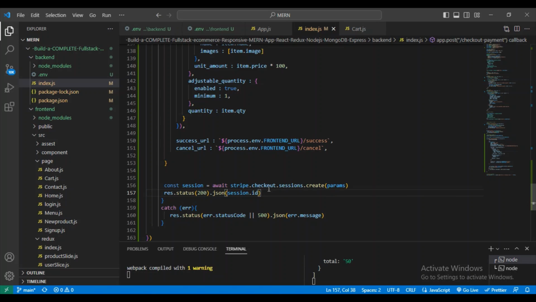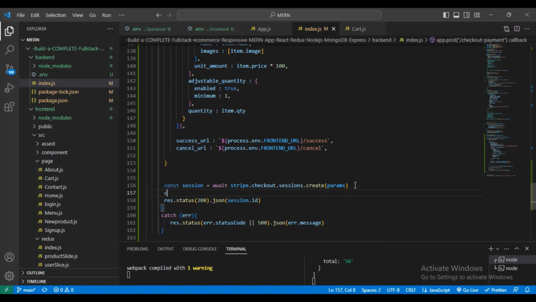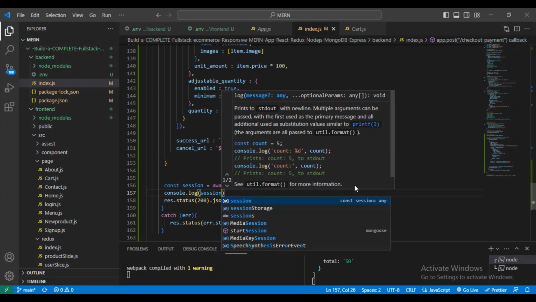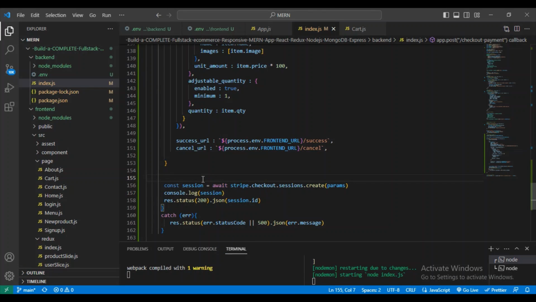I think something is missing. I will console.log this session id, just console.log session. When I hit it, it will print like that, and here I will check this. And now let me go again.